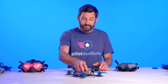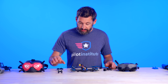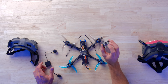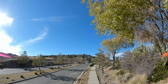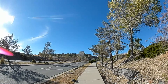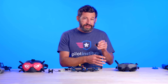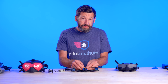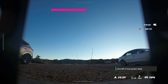Now if you look at this drone right here, this is the drone that we had it installed on. Originally we had the O2 air unit installed right here in the front. Because of the smaller field of view we actually didn't get any of the standoffs in frame. We did have a little bit of props in view but it wasn't too bad, especially if you run the gray props. Now being a wider field of view, this camera — when you mount it behind your standoffs — the standoffs actually sit inside of the field of view.